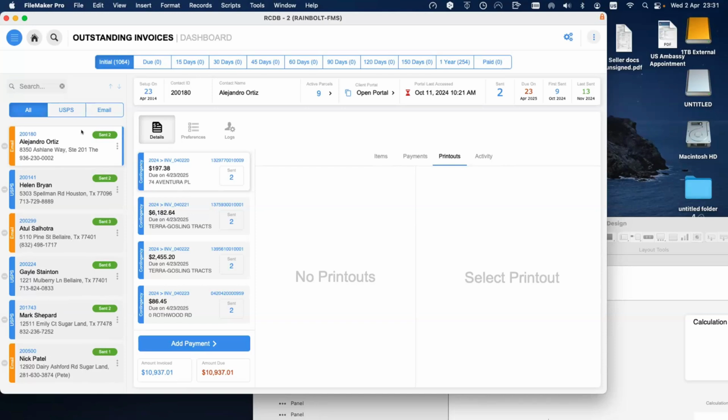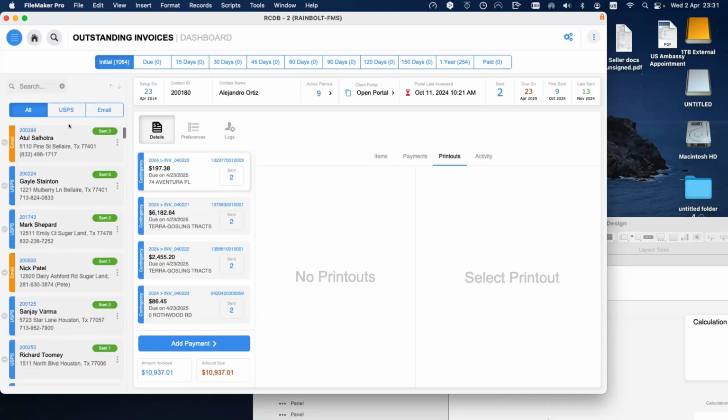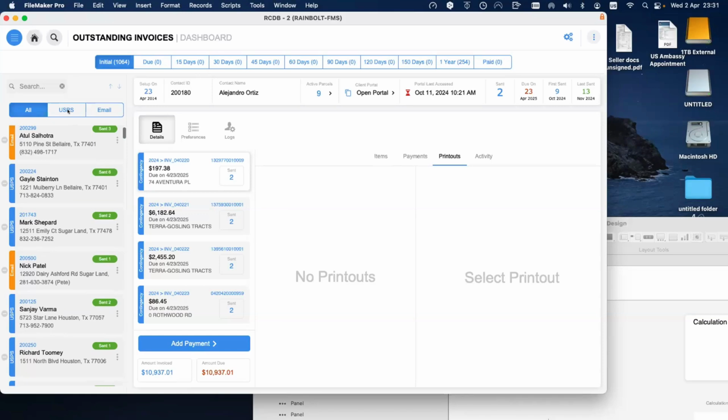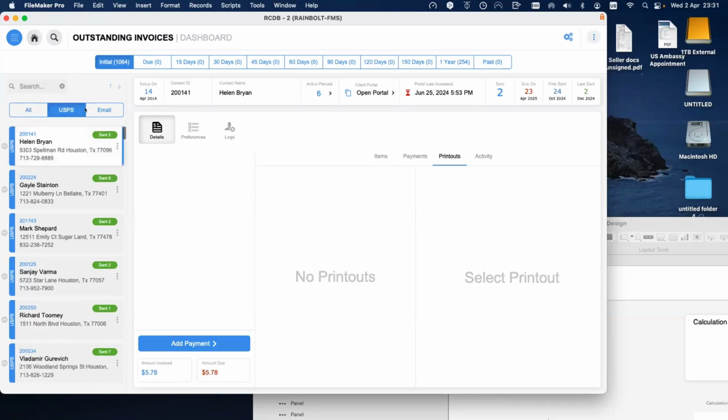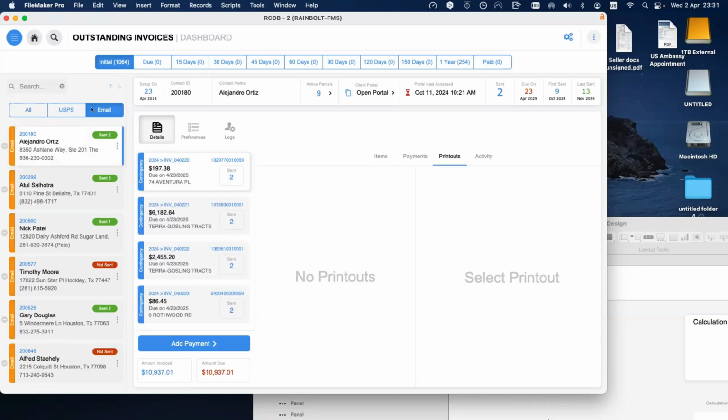And I have how we are going to send that invoice to them. We have a smart calculation that says we send to them by email or by USPS, so you have a filter here. Those are by USPS, and those by email, right?